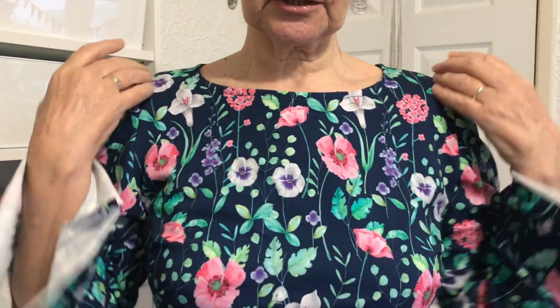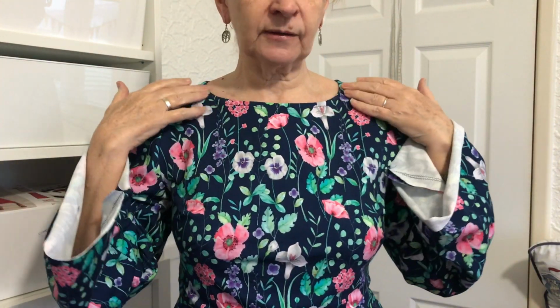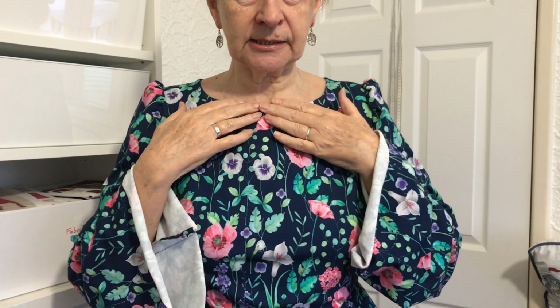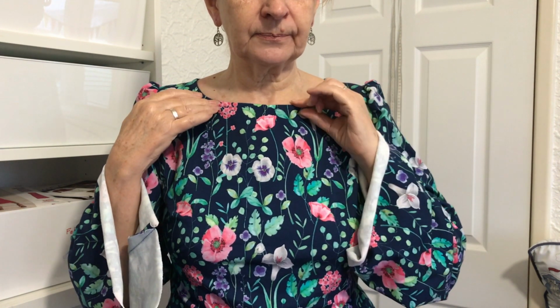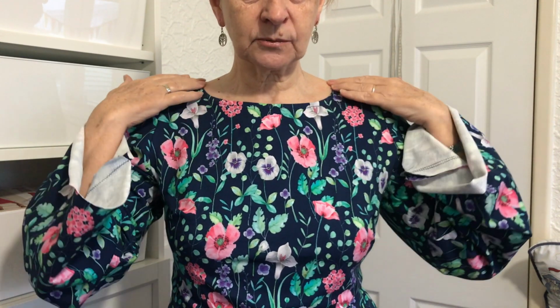Okay, let's see. Just come in a bit closer so that you can get an idea of these sleeves and the neckline. It's not that clear on the pattern that it's going to be that wide. It's fine. I had to just turn it over twice, turn it over 5/8 of an inch, and then tuck the raw edge inside up to the crease. I thought it's going to be too small a hem really, but it looks good. I'm pleased with it.